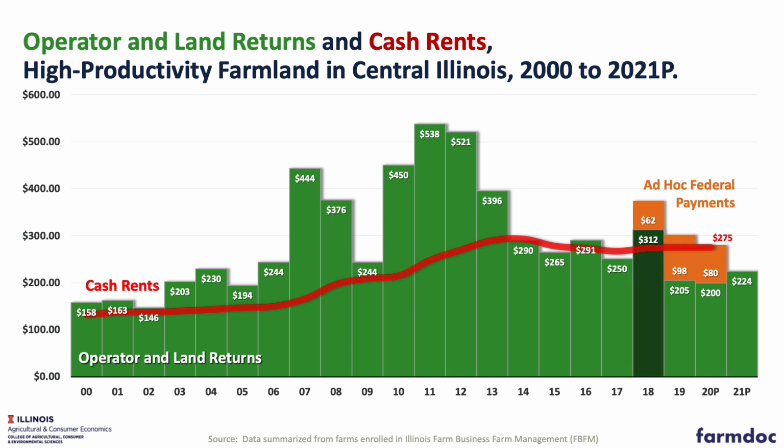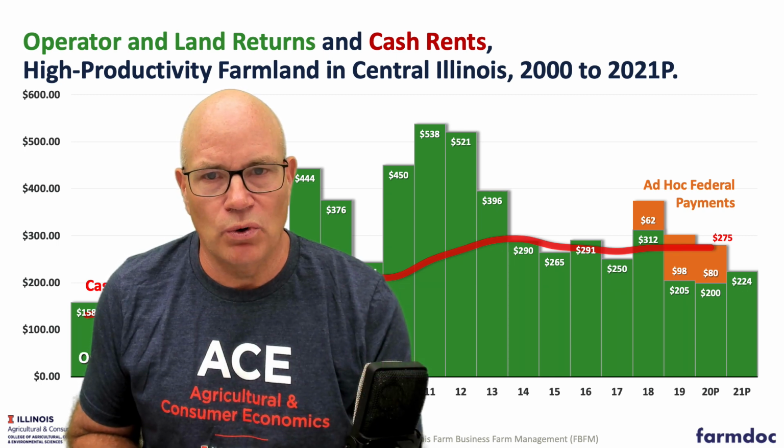In 2018, we saw another decline in prices, first on soybeans because of the trade difficulties that happened during those years, and also in 2020 because of COVID-related problems, and there corn took the bigger hit. Since 2018, we've had ad hoc disaster assistance payments, and those have come in the form of MFPs and CFAP, Coronavirus Food Assistance Program payments, and those happened in 2018, 2019, and likely in 2020 as well.